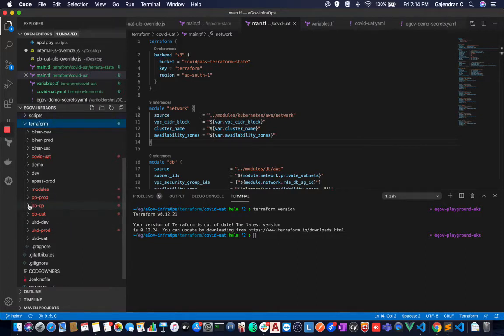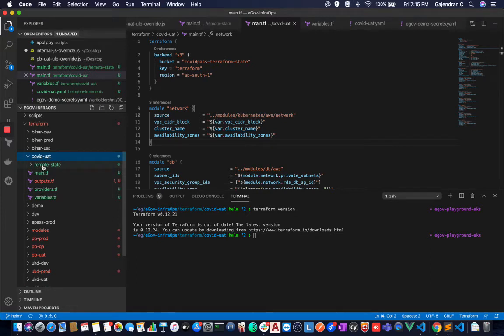So since it is EKS, you can pick any environment which is already created on AWS. For example, I have copied this, and this is how the folders look, right? I have copied and just renamed this as COVID U80 right now. Okay, so let's look at what is there inside, right?